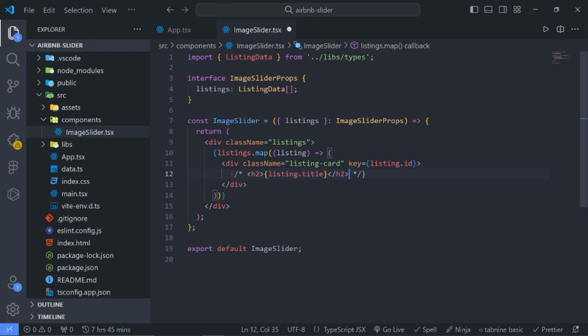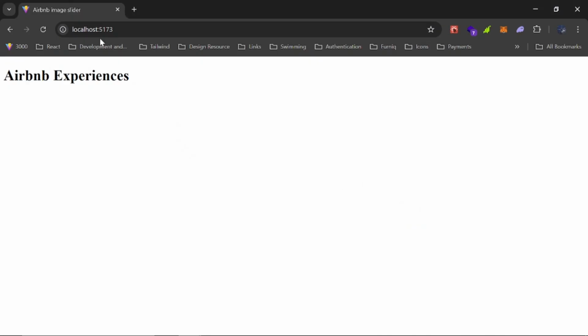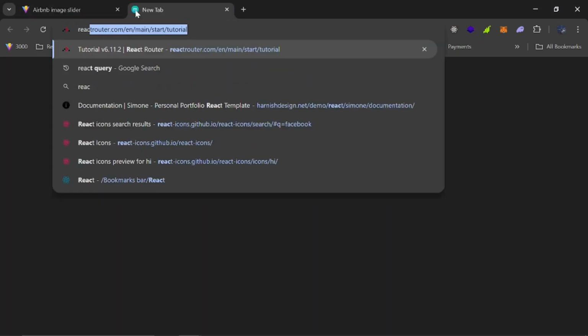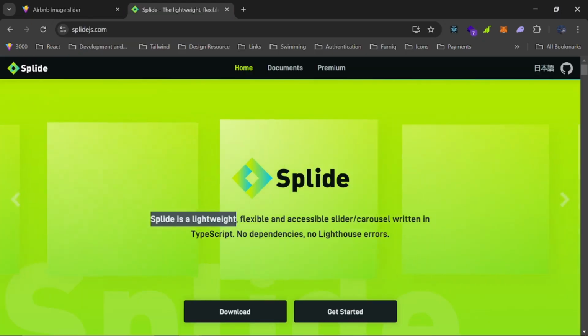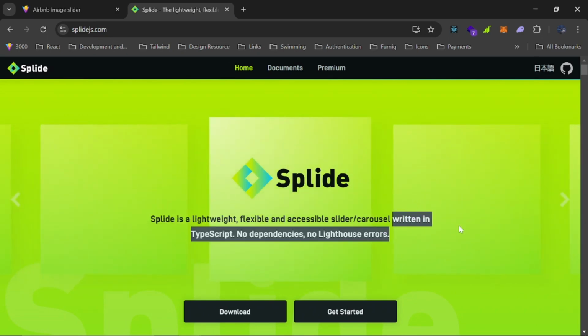All right, cool. So we want to display the images first, and as you can recall from the intro, the images were inside a carousel. So we're going to be using React Splide in order for us to achieve this. So I will go to React Splide. As you can see, it's a lightweight library and is written in TypeScript.